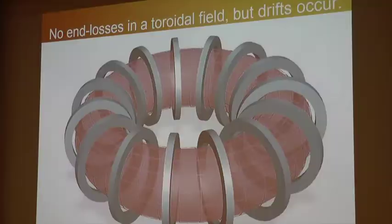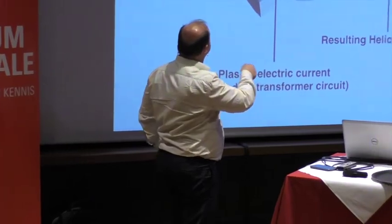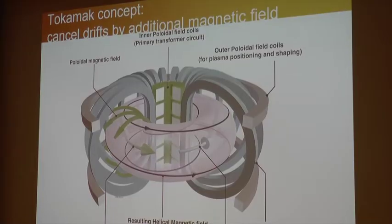And that means that after a while, my particles are pumped upwards instead of flowing freely in toroidal direction. So what we need to do is drive those particles that are flowing upward down, and the particles that were flowing downward, we need to drive up. And we do that by introducing a second component to the magnetic field. So here you already see the tokamak concept. These big blue coils are producing a magnetic field in toroidal direction, in the main direction. So this is the toroidal field that we set up by those blue coils.